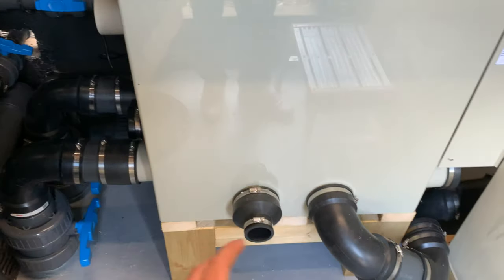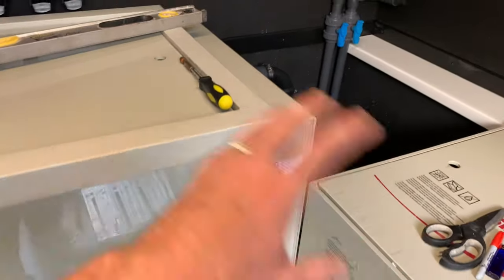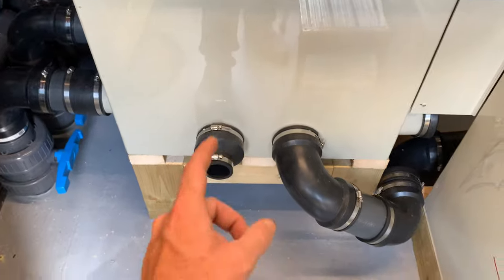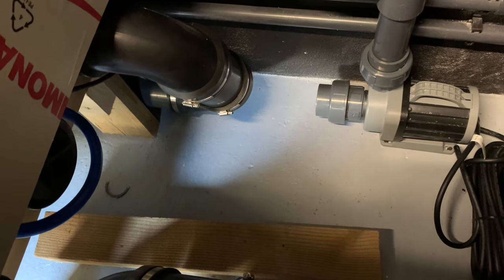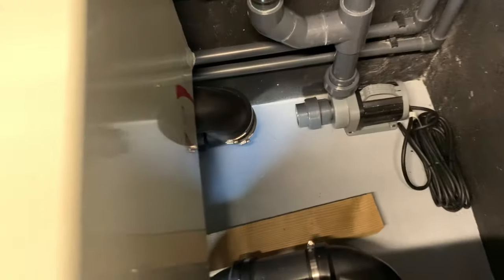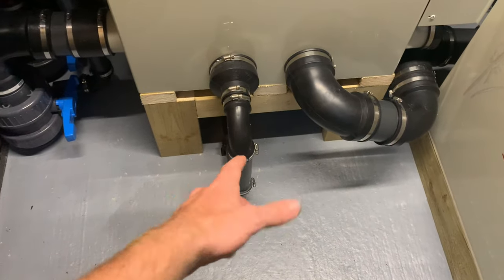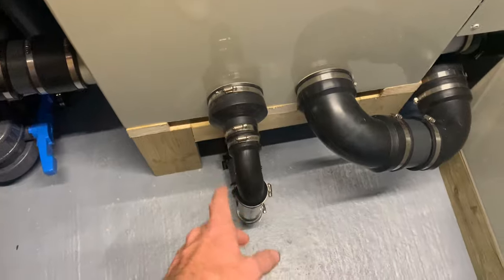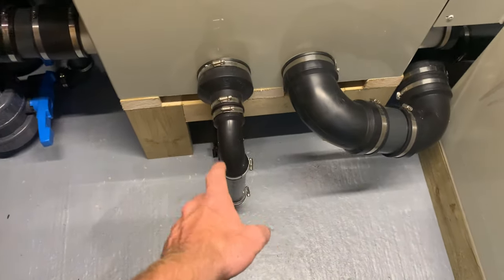It's just such a tight space — every time I'm in here it's tough, but once it's all set up it'll be done. The day's going on and I don't feel like I'm gaining, but I'm trying my best. I absolutely hate this pipe work, but I'm going to keep pushing on, see if I can connect this to that and see what it looks like. I've managed to do it. I've used rubber boots at the moment because they didn't have any 90s left in stock, so I might change them over later, but I'm also thinking I'll change that to four inch eventually anyway.